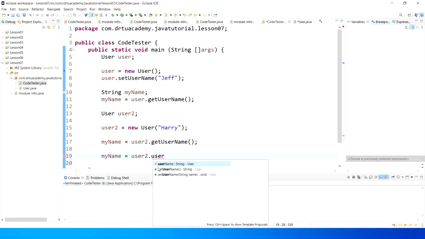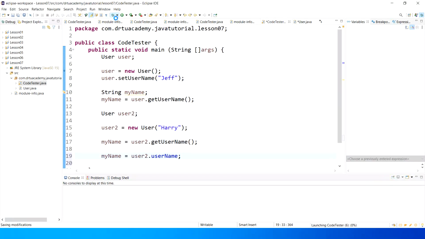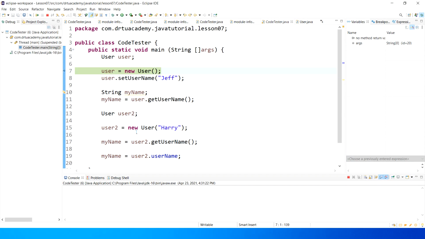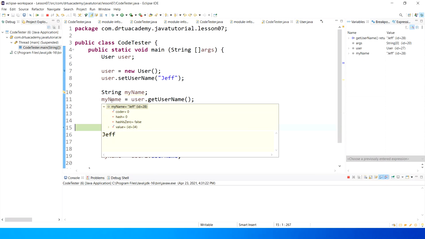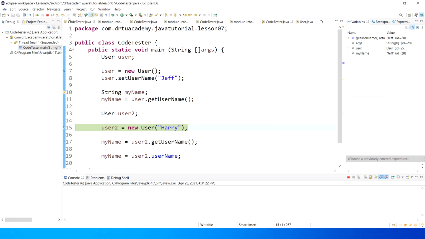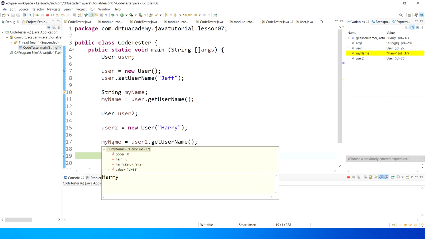See, this is a string username, right? Let's click on debugger. Step over. So my name is Jeff. Let's do step over. Get the username. My name is Harry.